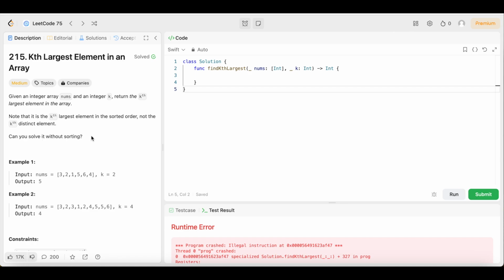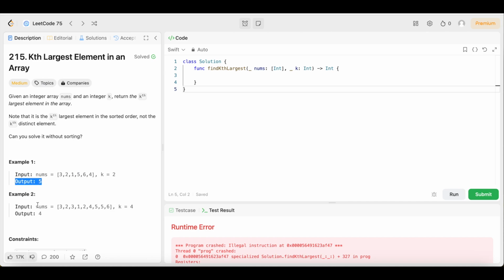Okay, guys, so let's see how we're going to do this. This is important because we did a similar question before. However, we did it by sorting. And in this question, they want to know, can we do it without sorting? So let's look at the example. We have an input array of nums, k equals 2. The output is 5 because 5 is the second largest number in this array. 6 would be the first largest, 5 would be the second largest. That's why the output is 5.